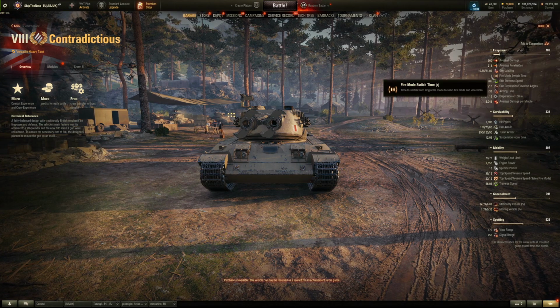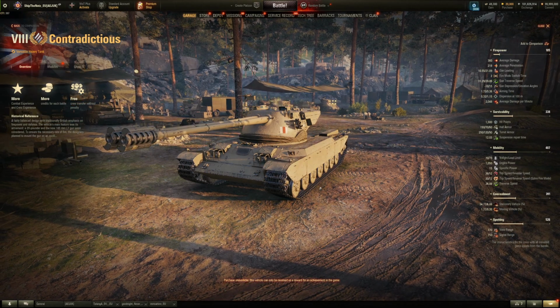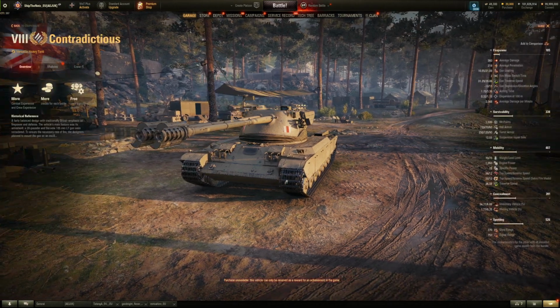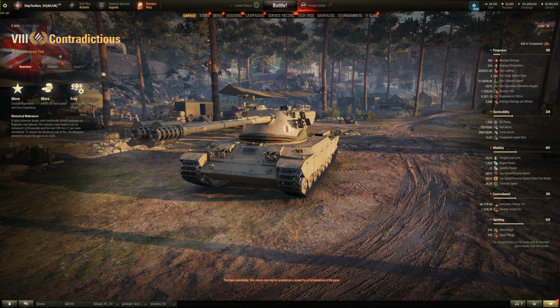Switching the firing mode very quickly, peeking the corner, and with a simple mouse click you can do 720 damage, because in the salvo mode you do not have the preparation time. One click is enough to fire two guns at once. Gives you a lot of flexibility actually.